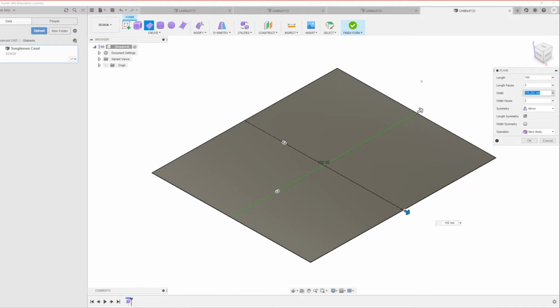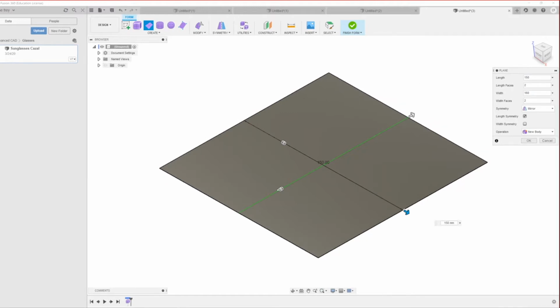You can punch in some numbers if we want. And by just dragging this slider, we can actually create more faces. So when we just got rid of some faces, we had a lot fewer faces. And now, all of a sudden, by dragging this whole thing out, we've actually created more faces.